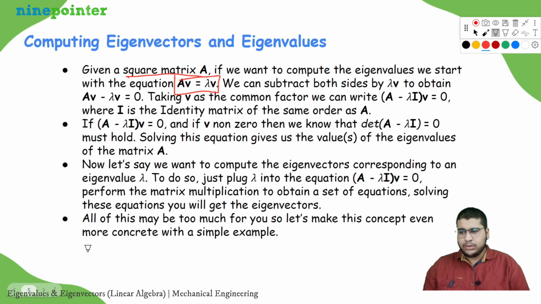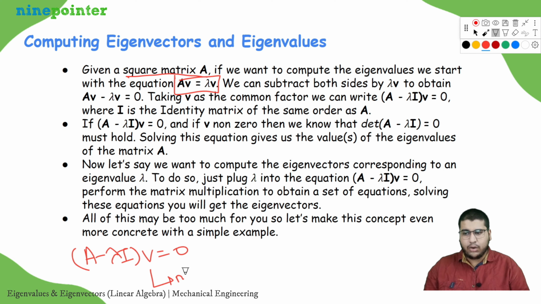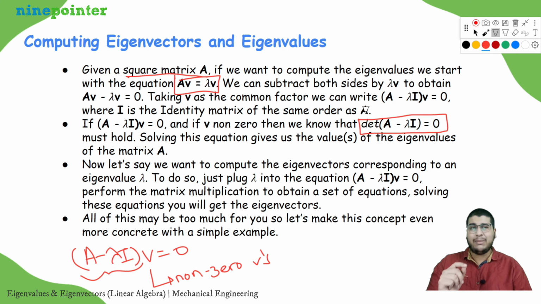So now that I know that (A minus lambda I) times V equals 0 for eigenvectors, and we are interested in non-zero V's, we will find out the other alternative, which is equating the determinant of A minus lambda I to 0. Because if V is non-zero, the determinant of A minus lambda I must be 0. All right. So if we solve this equation, we get a polynomial in lambda, which we equate to 0, and then solve for the roots of that equation. We may get more than one eigenvalue, which is natural.